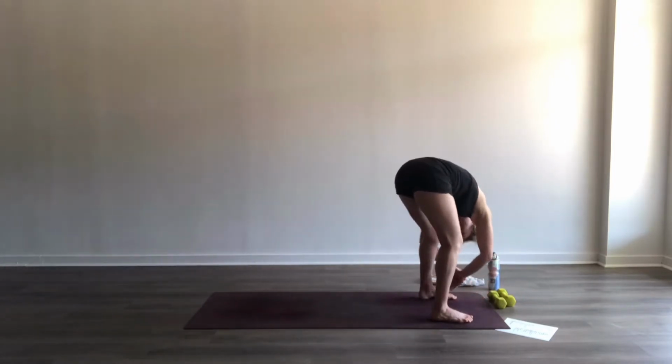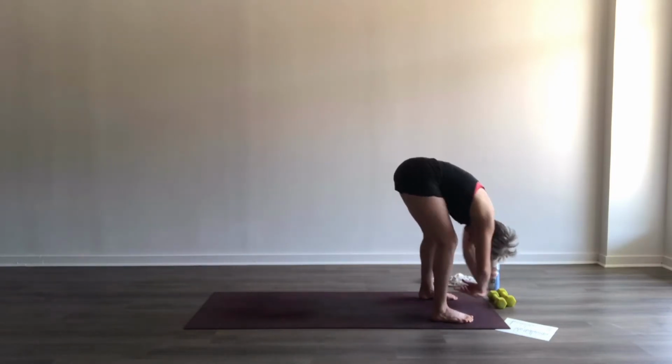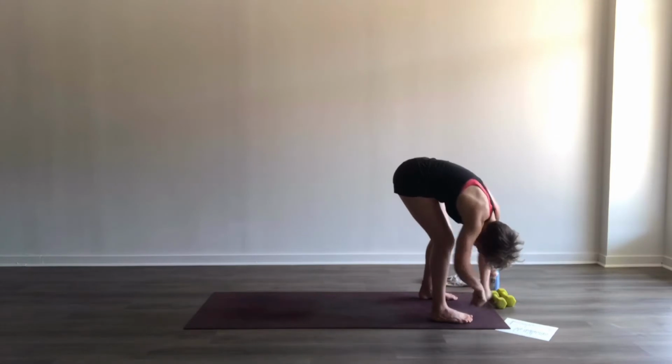Sway a little bit side to side if that feels good. Circle the head and neck. Maybe circle through the wrists.